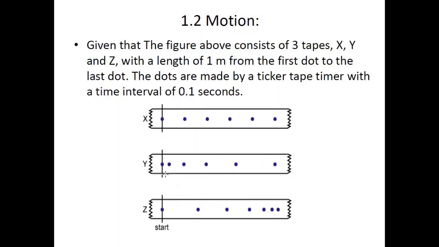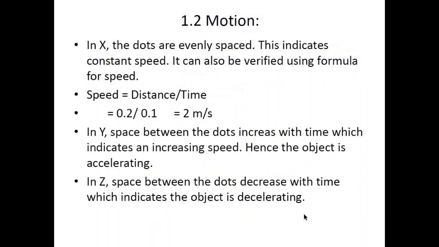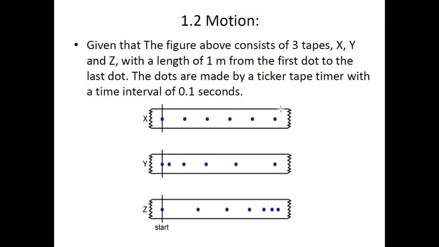If the dots are closer to each other, it means the speed was slow, but then gradually the dots are moving further apart from each other. This means the speed is increasing with time, whereas over here the dots have increased distance, but it is slowly decreasing by the end of the ticker tape. This indicates that the object, whatever trolley or vehicle or toy car you're trying to experiment with, is decelerating. And if in a ticker tape timer all the dots are made at the same point, this indicates the object is at rest.